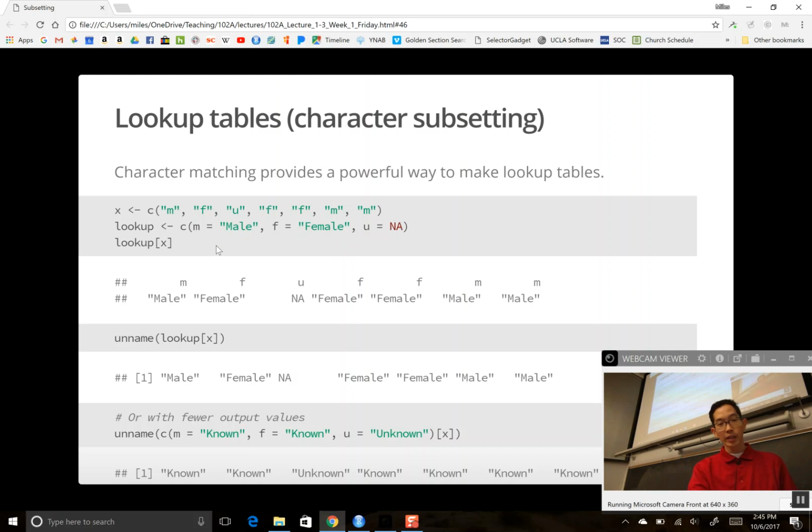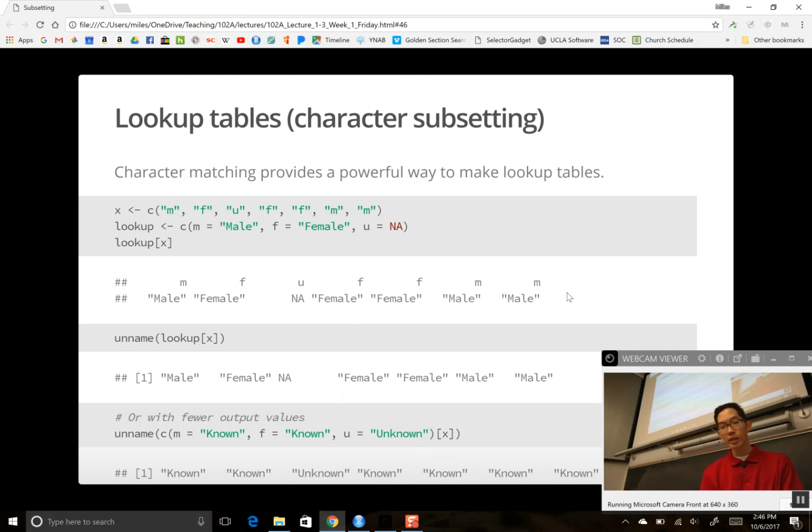With subsetting, indices do not have to be unique, and if you ask for the same thing over, it's going to repeat it. So every time it sees the M or the F or the U, it's just going to look it up and populate it. It doesn't care that you've repeated the same entry more than once.